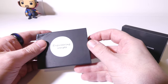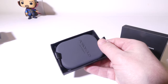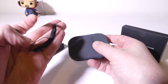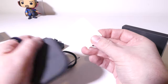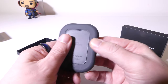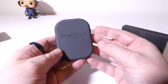Now I've got engineering samples here, but the Indiegogo is really close to kicking off, so what I've got is going to be pretty close, if not exact, to what you're going to see from the Indiegogo project. They do give you a lanyard here and a silicone carry case, so if you want to attach the lanyard you can attach it to a book bag or backpack. They also give you a 3M double-sided gel tape here, and you can attach that to the back of your phone case or wherever you want to carry them.